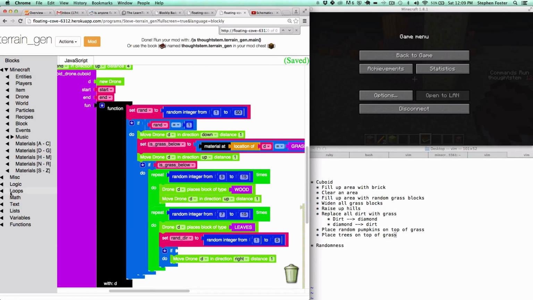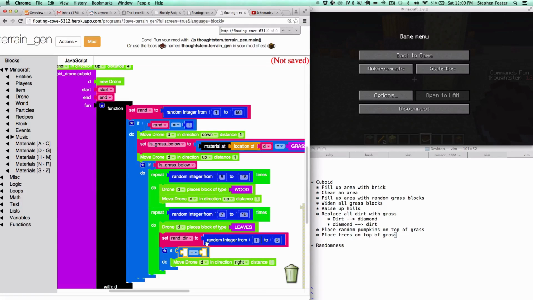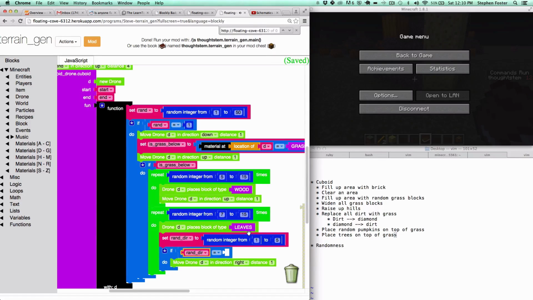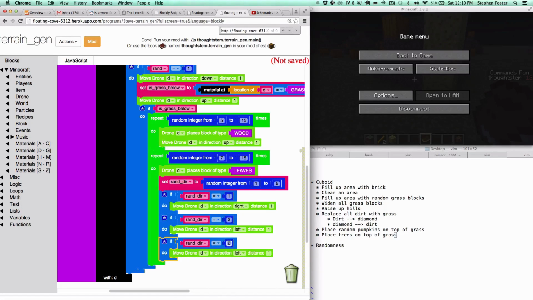There we go. So if the random direction number is a 1, if randdir equals 1, then we'll have it move right. If it equals 2, we'll have it move left. If it equals 3, we will have it move forward.